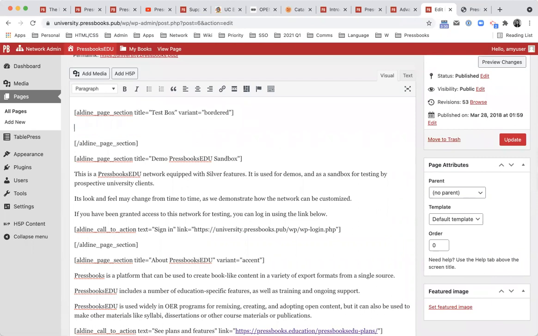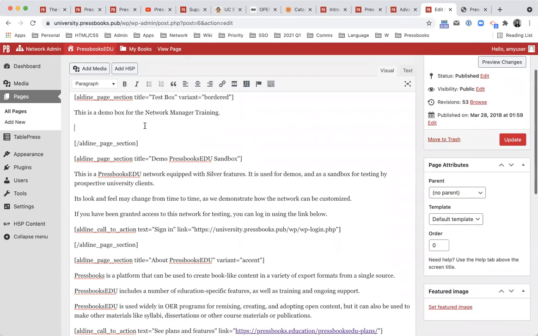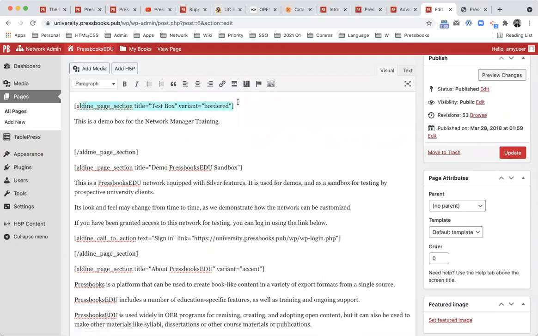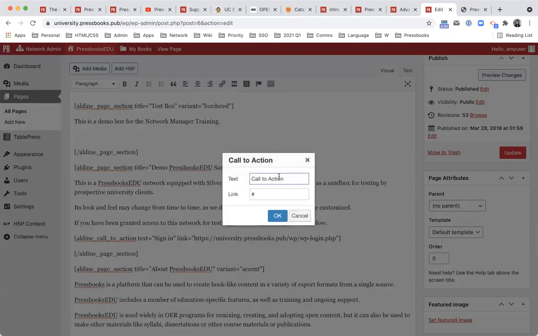And I can insert my content. And here I can add a call to action button. You can see that the box is denoted by these two pieces of shortcode. So just in those two pieces of shortcode, go to the call to action button, click on it, and I can call this click here.